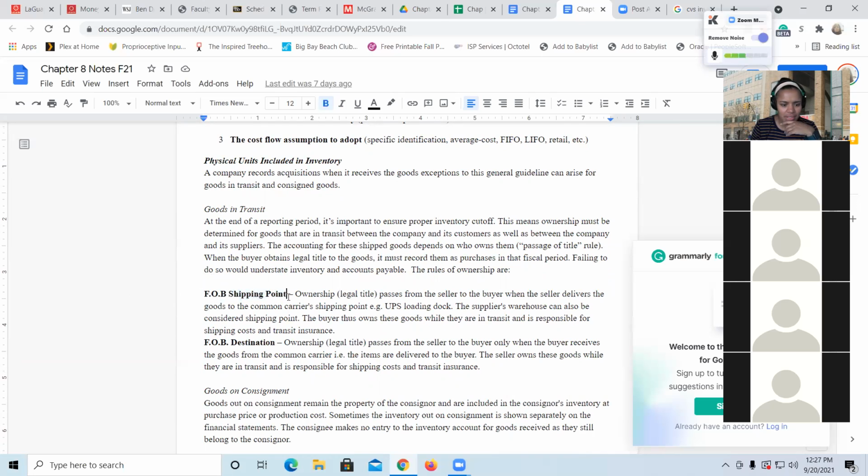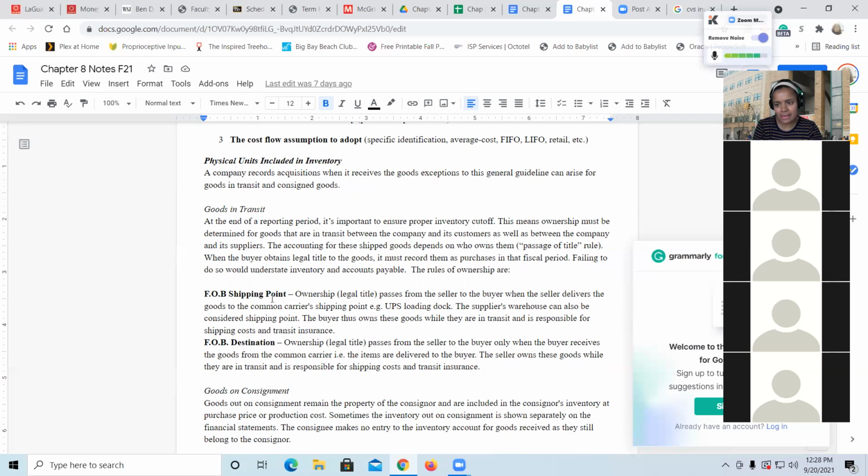So the way we figure this out is we have two types of shipping conditions. The inventory can either be shipped FOB, shipping point, or FOB, destination. Okay. And when we say shipping point, this is not necessarily obviously the things are actually going on an actual ship. We're just saying that, like a FedEx drop-off point. Have you ever returned an Amazon package to a UPS store or whatever store that you've returned it to? That's a shipping point, because from that point, it's going to be loaded onto a truck or whatever, and it's going to go back to whomever. If you're buying something from Amazon, their warehouse where they load the things onto the trucks to be delivered, that's also a shipping point.